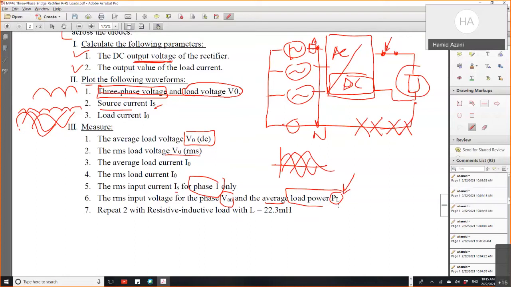You can use voltage and current and multiply them, or you can use a ready-made block for the power. After that you have to repeat from 1, not 2. From 1, you keep the R 150. I'm going to update this lab manual, 150 ohms in series with this inductor here, and you repeat those calculations.